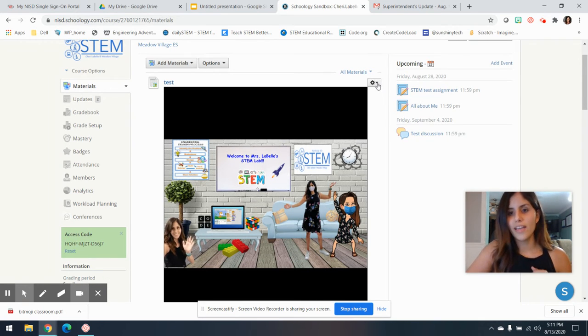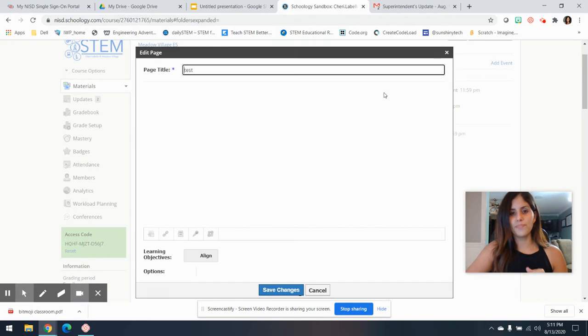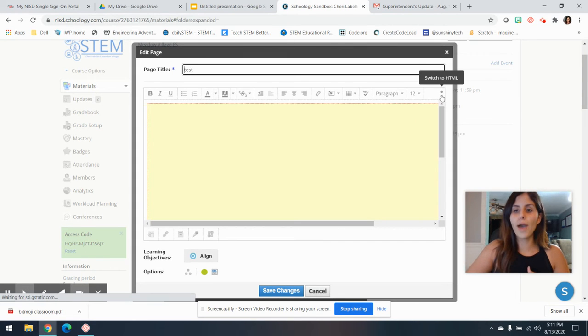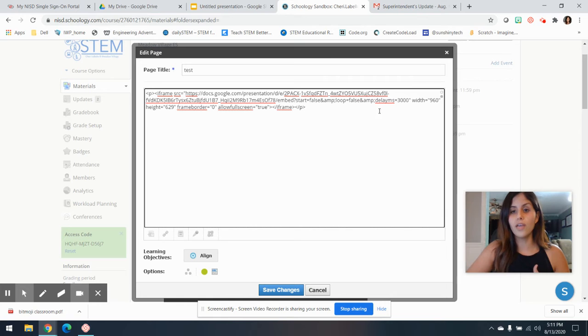Bam. All right. So here we go. We got to go to edit. We got to toggle back to HTML because we want to see the code. Now, here is where I know, for me reading this, I don't really understand what all of these things mean, including the code that I'm about to add in that I found online. I'm still trying to learn. So if you understand what this code means, please let me know.